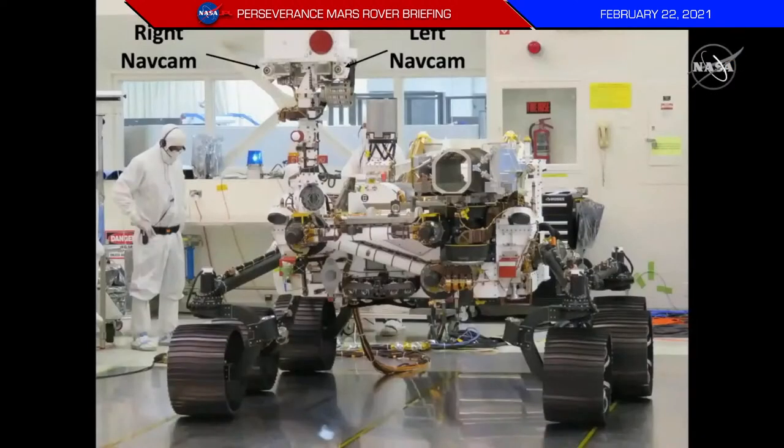So now we're on Mars, and we're going to talk a little bit about what we've been doing over the weekend. Over the weekend, we deployed the RSM, and if you go to the first picture, there's a picture of the remote sensing mast, the RSM, which is that mast on the rover, and you can see the navigation cameras up there, the left and right navigation cameras, or nav cams as we call them. This is another new imaging system that we've developed here specifically for the 2020 mission.